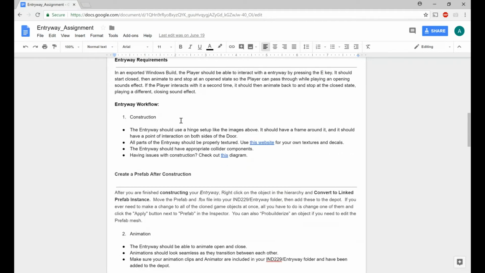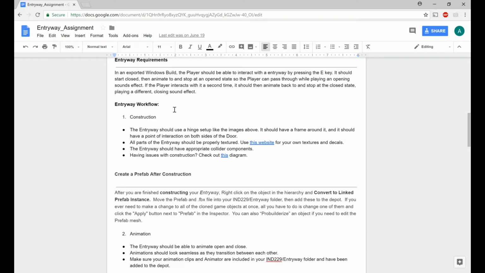All right, so the requirements: we are going to be making an exported Windows build. So by the end of this, when you're all finished, you're going to export a build and replace the build on the depot the same way you've done at the end of project setup, control station, and the final wind turbine where you made that build. So make sure you understand that process. Make sure you give yourself time to make the build. Don't wait until the last 15 minutes before the assignment's due to make the build and test it. Give yourself time to troubleshoot, expect things to go wrong, and then you'll have plenty of time to make those changes.